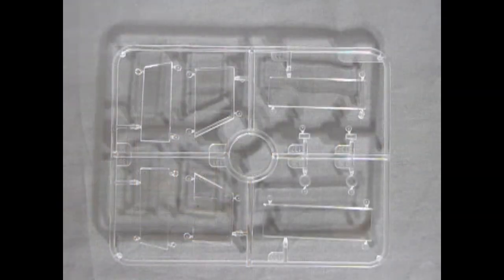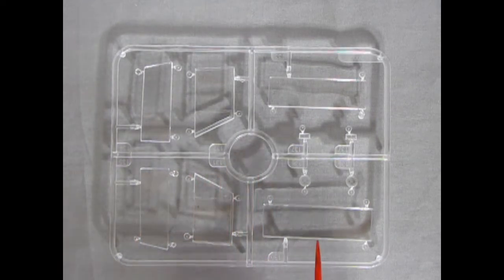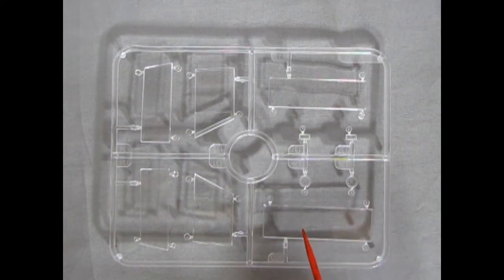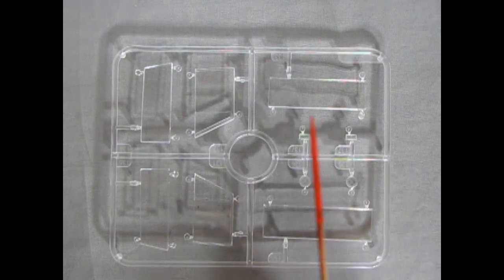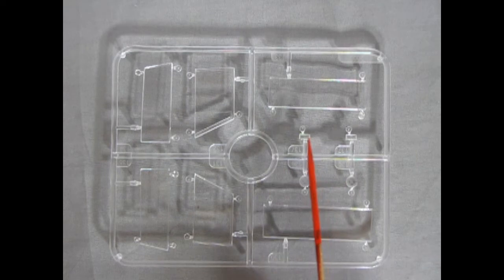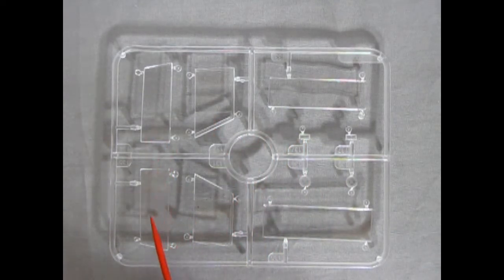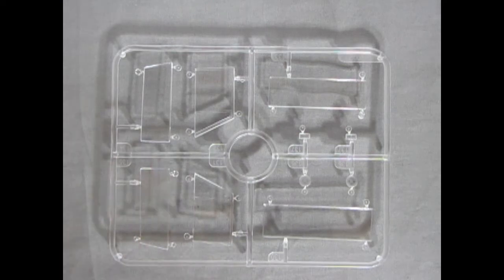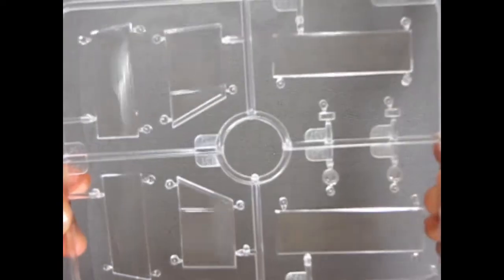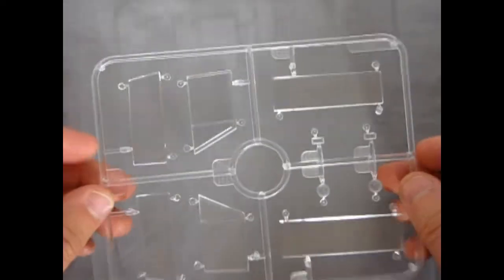Next, we have our glass components, and as you can imagine on the Bronco, there isn't really any curved glass in this thing at all. It's all pretty flat panels, like a Model T Ford. Here we have, I believe, the windshield, and then the rear window, front headlights, little turn signals, side windows, and the side windows for the extra roof. So basically they're pretty flat and plain, but they're gonna look good in this model kit for sure.